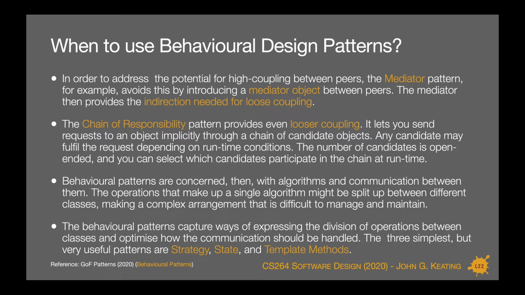But I guess behavioral patterns are concerned with algorithms and communication between them. The operations that make up a single algorithm might be split up between different classes, making a complex arrangement that's difficult to manage and maintain. So we want to try and avoid that. The behavioral patterns capture ways of expressing the division of operations between all the classes and optimize how the communication should be handled. There are three really simple ones, and these are really useful patterns: strategy, state, and template method. There's lots of examples online for all of these patterns, and becoming familiar with them a little bit, one at a time, will build up your expertise in software design.